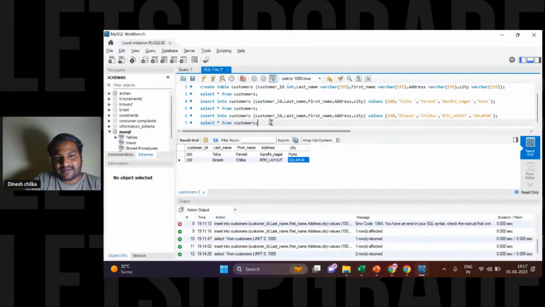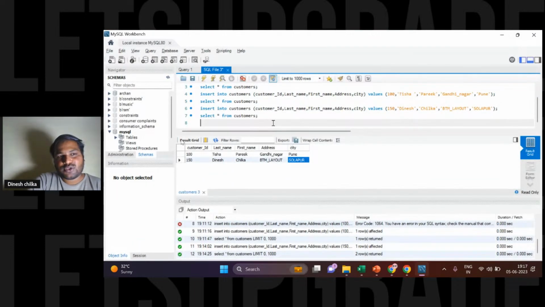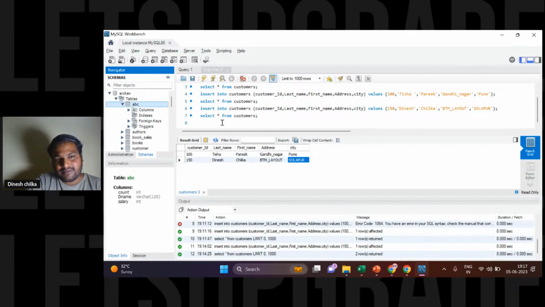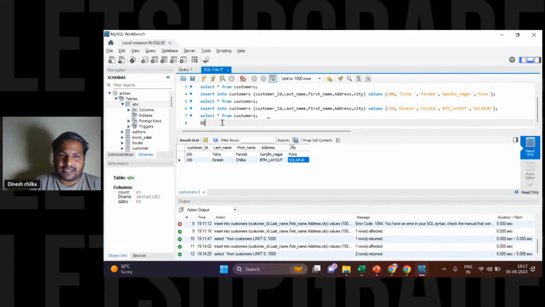Let's suppose, for example, in this database, right, a lot of tables are there. Let's suppose I'm going to open one table called ABC. Okay, how to open it? Just mention select, because we are going to retrieve all the records in that particular table called ABC.